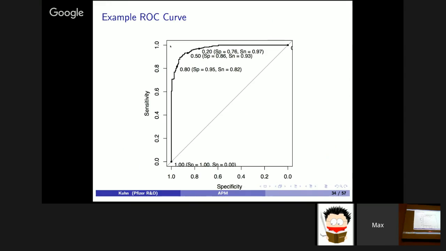But if you have a model that was pretty much non-informative, with no predictive ability at all, this curve would hug the 50% line here, and in that case the area under the curve would be 0.5. So a really poorly fitting model would have an area under the curve of about 0.5 and look like it runs along this diagonal. But a really good one would come all the way up here and have an area under the curve of about 1.